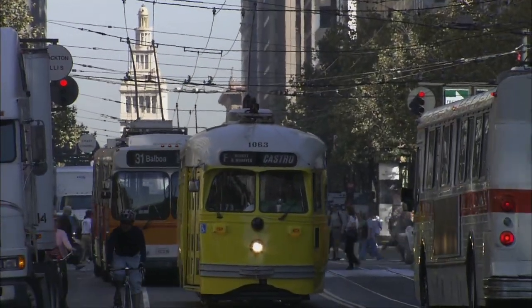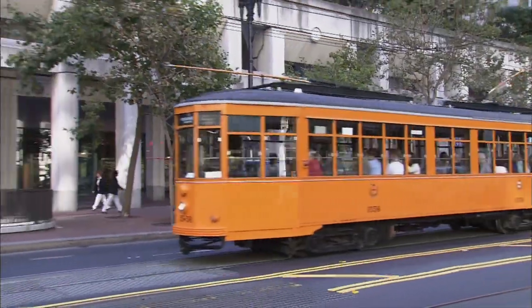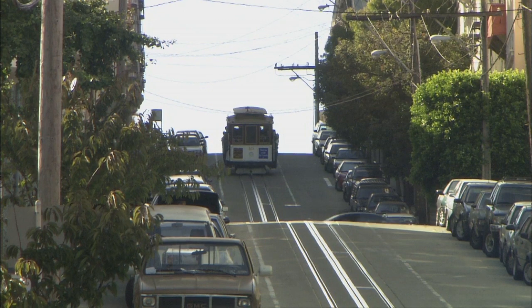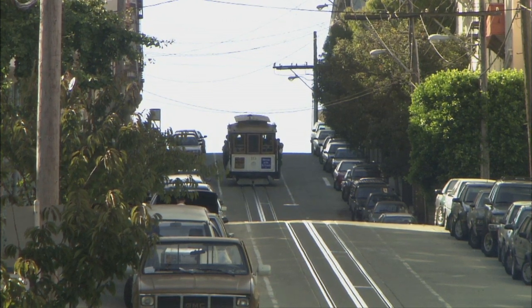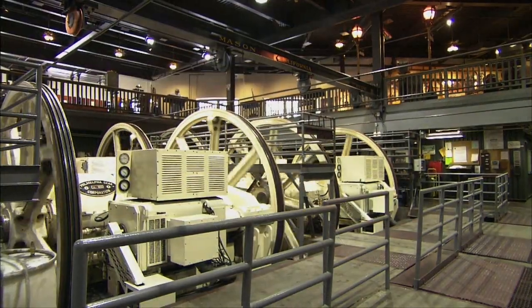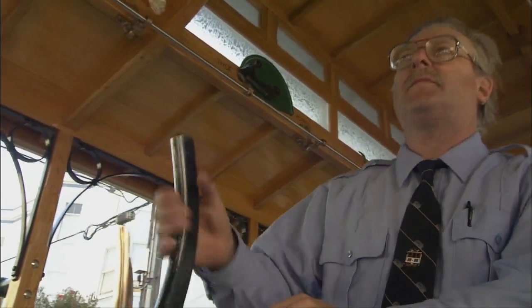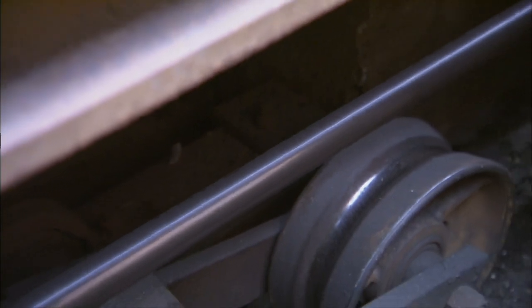Street cars have been used in cities all over the world. Many of those have been transplanted to San Francisco and are painted up in the colors of their original hometowns. Cable cars were invented in the late 1800s, specifically to climb the hills of San Francisco. They're powered by machinery at a central plant which pulls an underground steel cable through a trench between the tracks. We have an inch and a quarter diameter wire rope that's spliced into a continuous loop that runs through the streets of San Francisco about a foot below the ground. This is powered from the Washington and Mason powerhouse, and these cables run at nine and a half miles an hour.